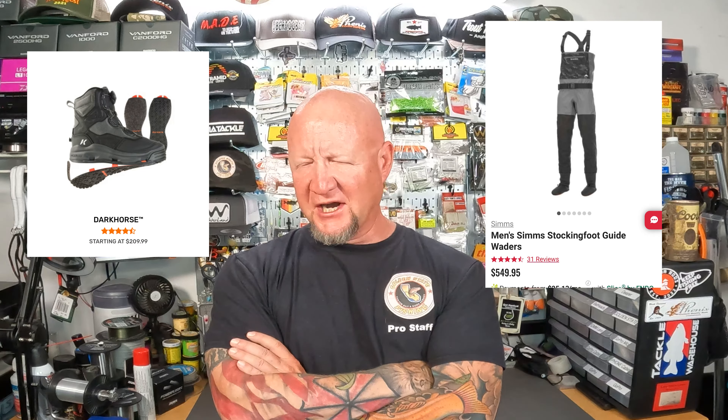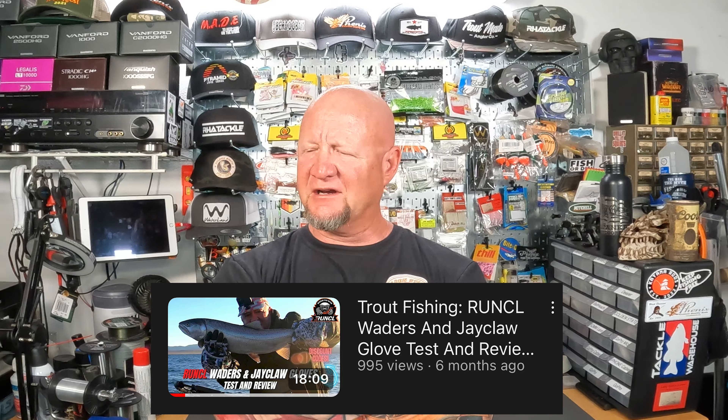A float tube or kayak is also really important, especially mid-summer in late July and August when it's hot — trout go deeper and may be out of reach from shore. For waders, you don't have to buy expensive ones. I have Simms G3s with korker boots, but I also used a pair from Amazon for a hundred bucks that worked great. I also reviewed some Runkle waders at about 60 bucks — those will get the job done. There are options in every price range.